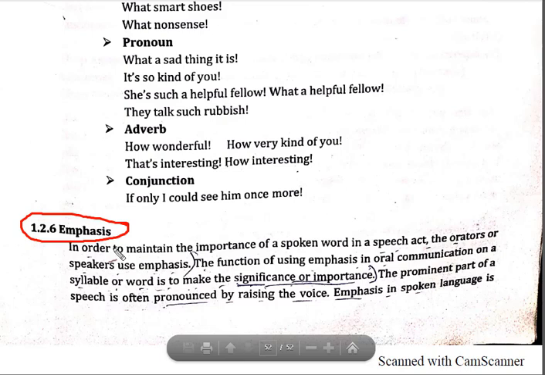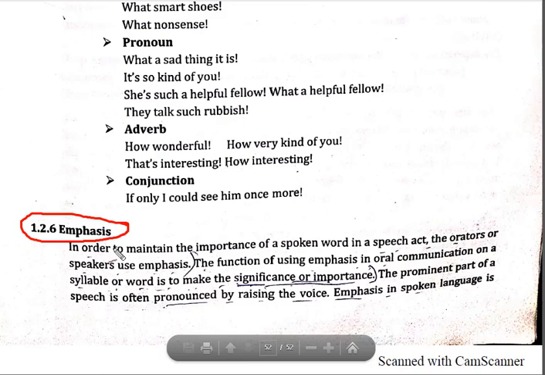If you remember, in locutionary, I also told you that in locutionary method you should have used very good language, and then same is with our illocutionary and then perlocutionary. You should go to the lecture and just watch this and get full confidence and get the knowledge about these acts. Now a speaker or an orator, he should use emphasis and put stress on those things which are very important for him.